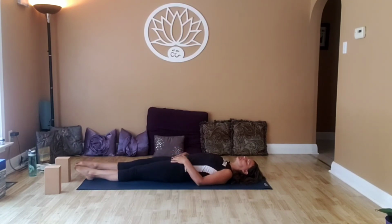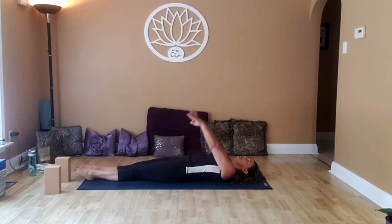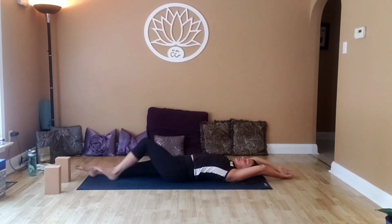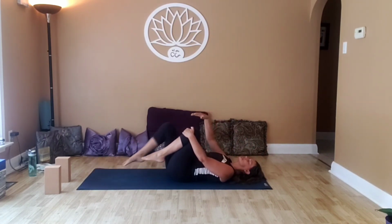And then bring the feet together at the front of the mat, point the toes, reach the arms overhead, give yourself a nice big long stretch on the inhale, and exhale. Two more, inhale, stretch, stretch, stretch, exhale. One more time, inhale, and exhale, bring the knees in towards the chest.